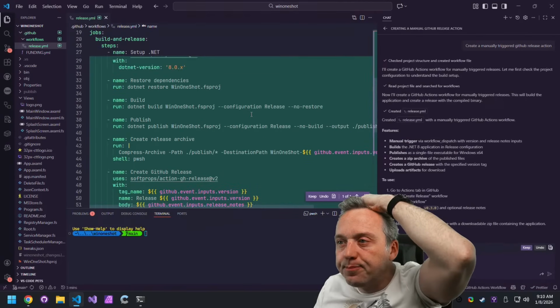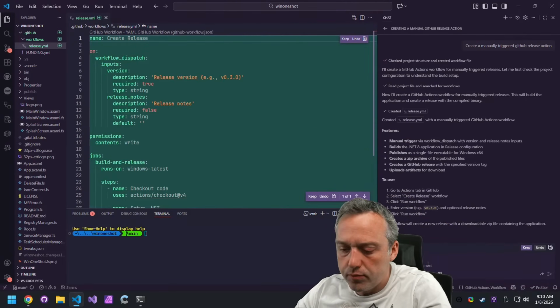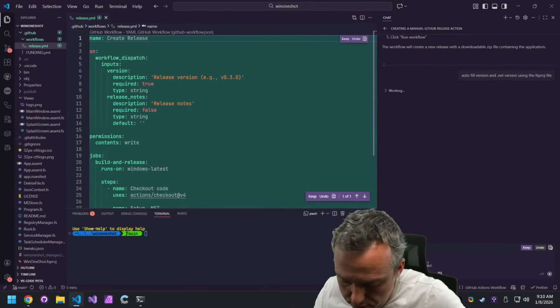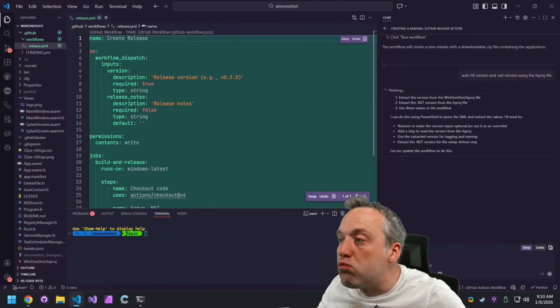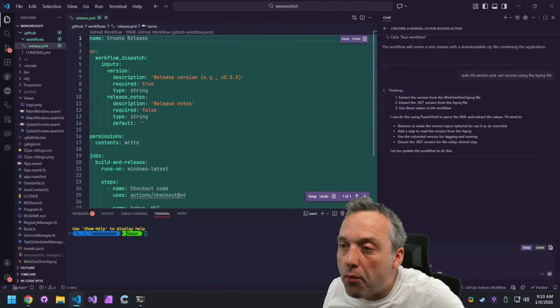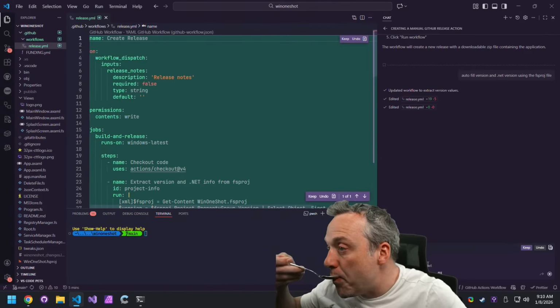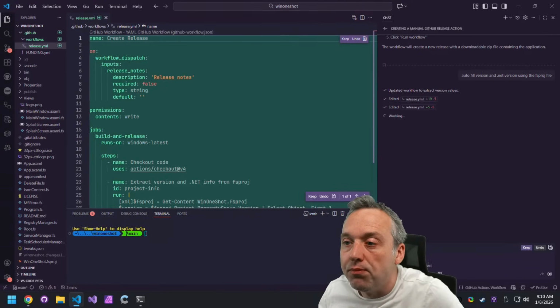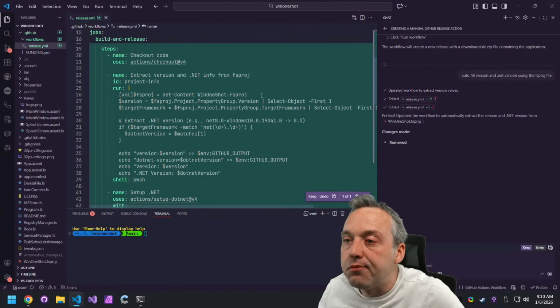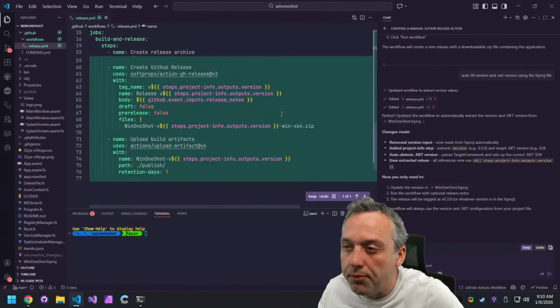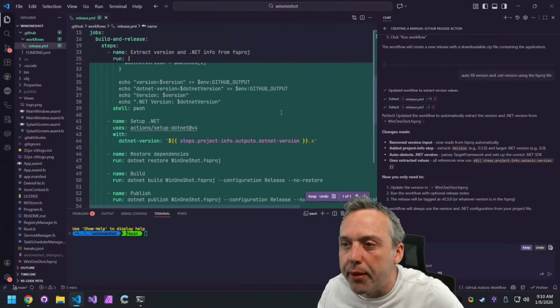That's not bad. Autofill version and .NET version using the FS project file. Better, still not great.